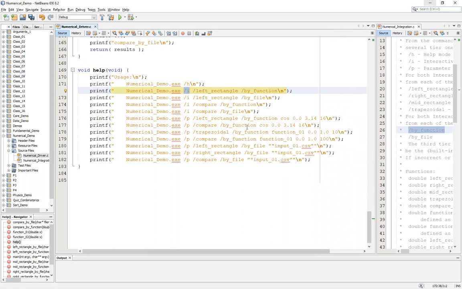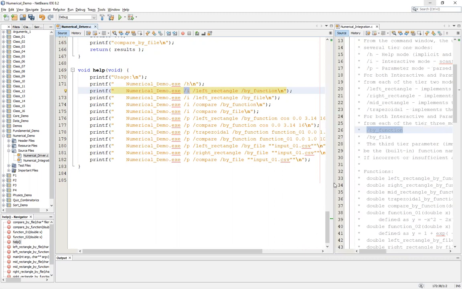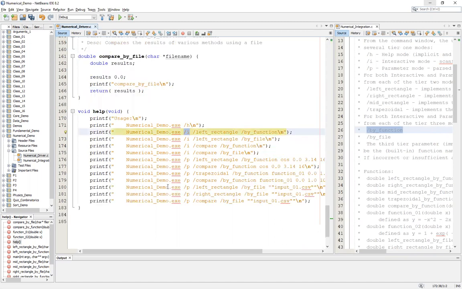And if you'll notice just briefly that essentially /i has no additional arguments after the function, whereas /p provides the type of function, the min, max, and then the number of data points that you expect to be using, or rather, in this case, as you're going to see, that's going to be used to determine then the interval.